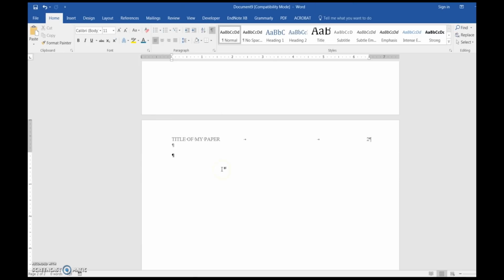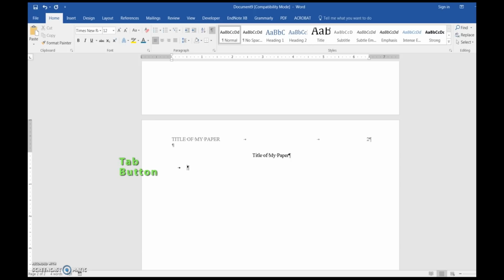Now my cursor is on the first available line on the body page, so I'm going to type in the title again. I'm going to highlight it, change the font and font size, and next I need to center it. So I'm going to use that from the ribbon menu. I'm going to change the alignment to left alignment to then begin the body of my paper.